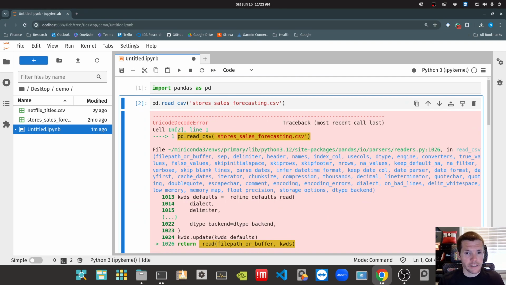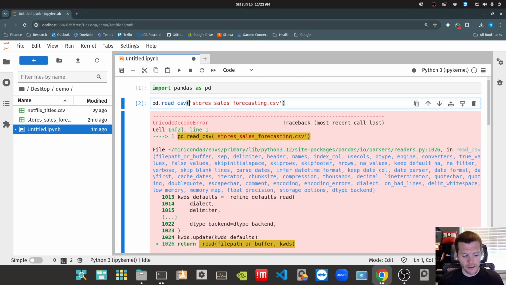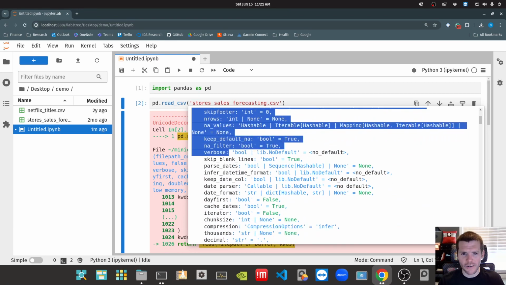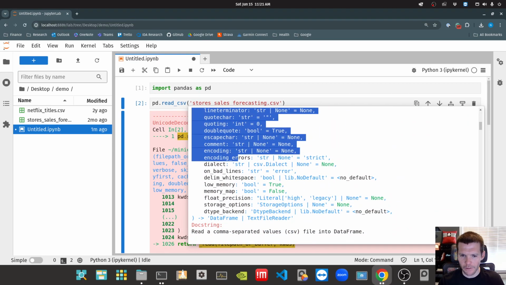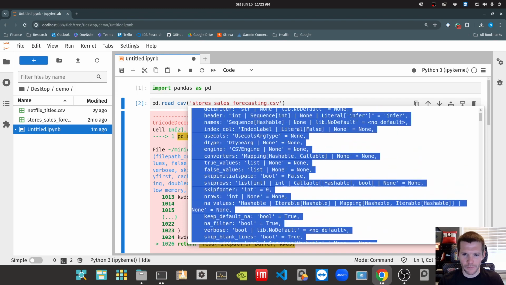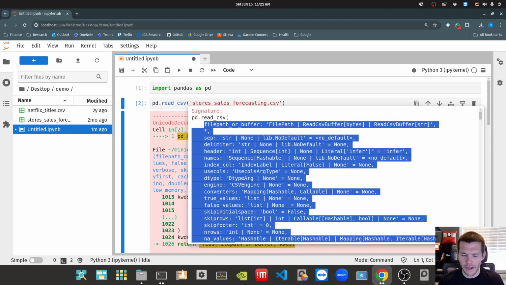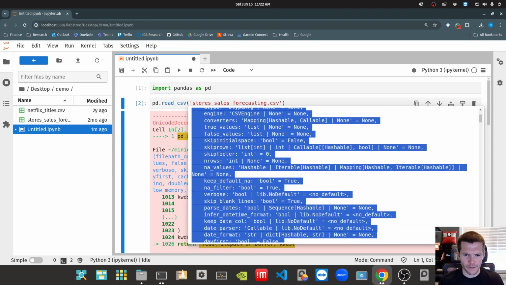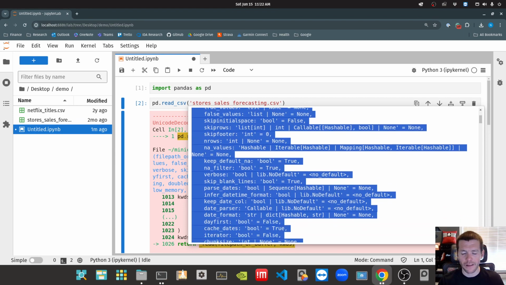Not necessarily. So I'm going to get in this read_csv, hold down Shift and hit Tab, and you can see the docstring. So notice that there is a tremendous number of arguments that you can use with pandas read_csv, right? So there's a lot of things that you can do to customize the way that data is loaded. You can skip rows, set custom values for missing values, parse some dates. A lot of flexibility is built into this.